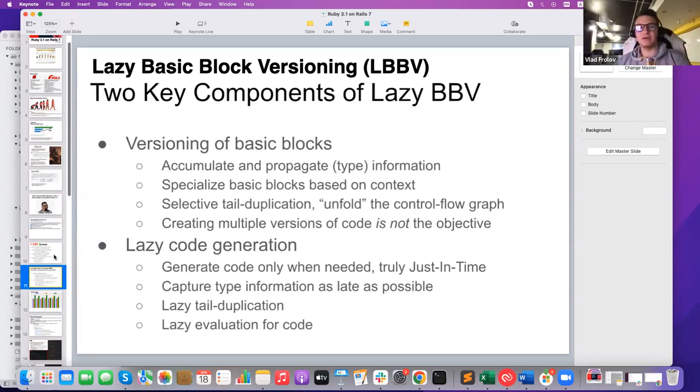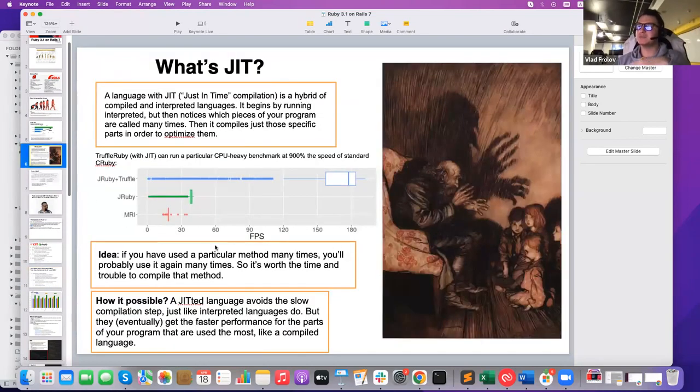I mean, the earliest version which tries to follow these principles. Like if we have a method and we call it many times, we will probably use it again many times. So we don't need to interpret it one more time. We can just precompile it and use it. I guess this approach is now used in Rails 7 and Ruby 3.1 by default. I guess that's it probably.